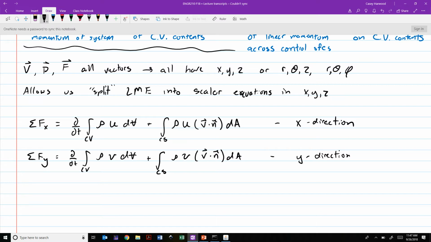Now, this is another place where it pays off to think about what the velocities being transported, and these velocities dotted with the n, really represent. We still have that vector V dotted with the normal vector, because that dot product comes out not as a vector but as a scalar, indicating the rate at which something's being carried across the control surface. So it doesn't matter what that something is. In this case, the x component of linear momentum per unit mass, or the y component of linear momentum per unit mass.